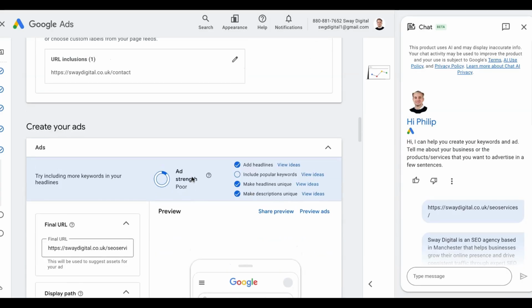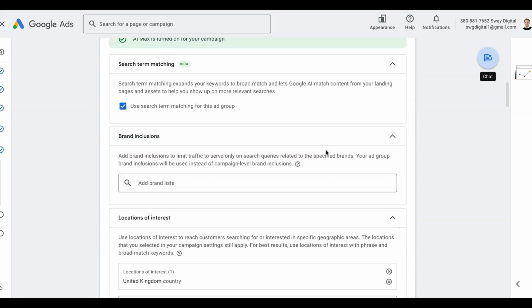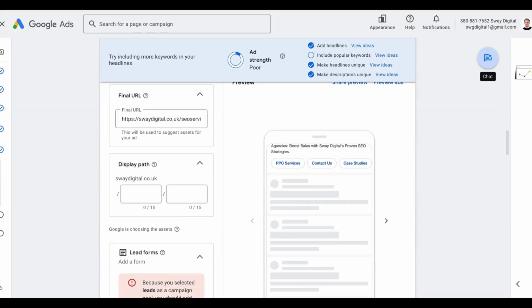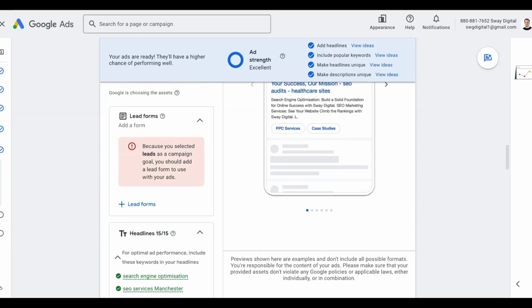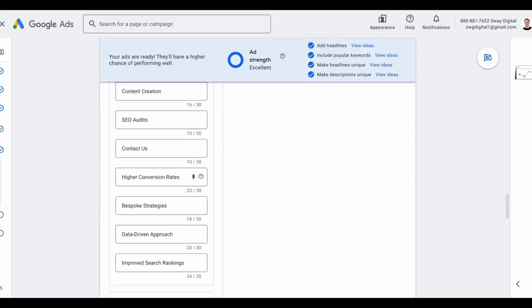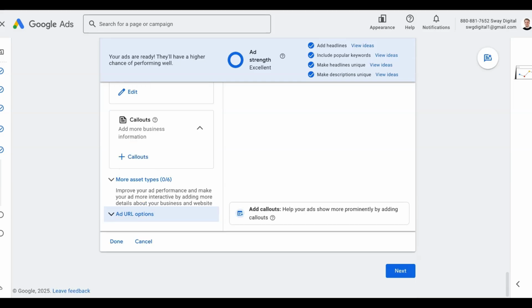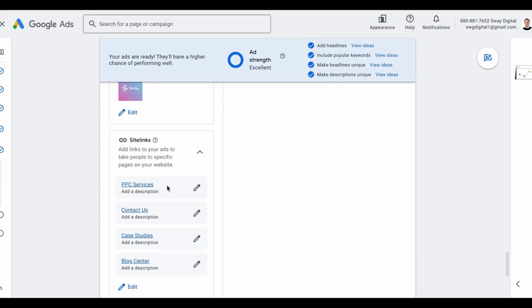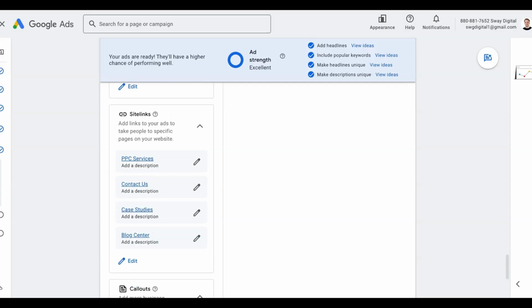But here you can see this is where the AI search comes to life, because here it's done all the content for you. So as you can see, how much more quickly is that, instead of writing every single individual headline and description. Then Google will go away and use its AI search technology to match up some search terms with your landing page. And you have different site links you can add in as well, so you can add these on later so that you can still be visible in the call out and site links section.